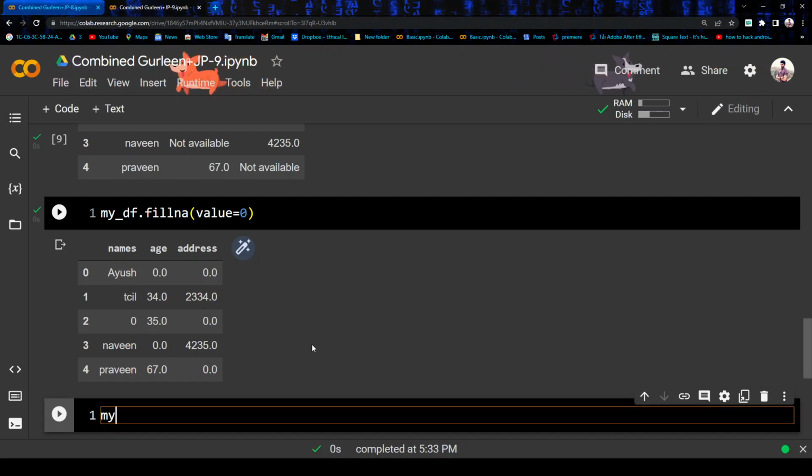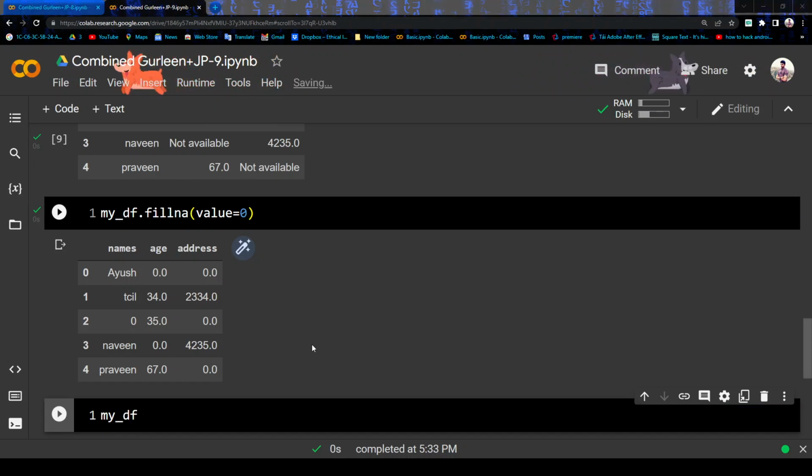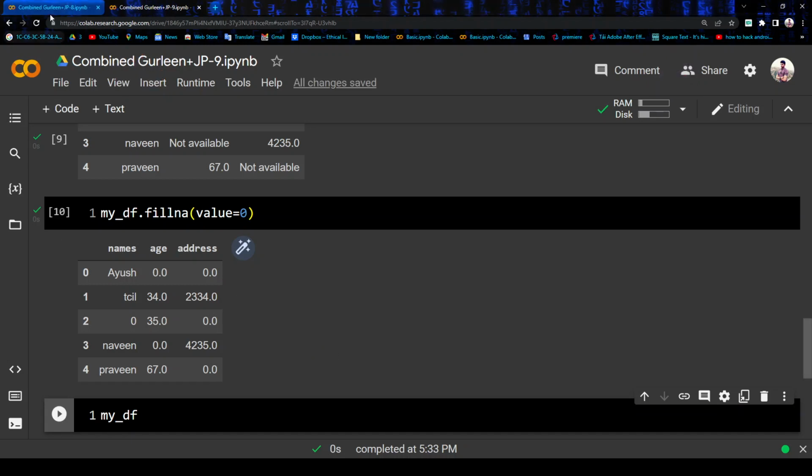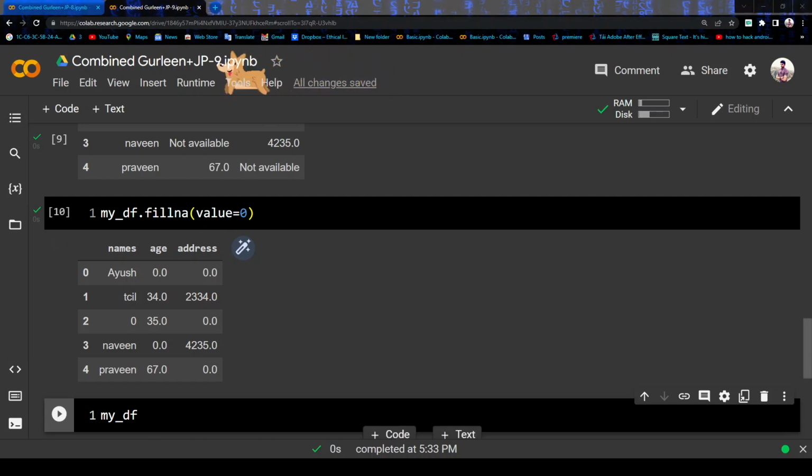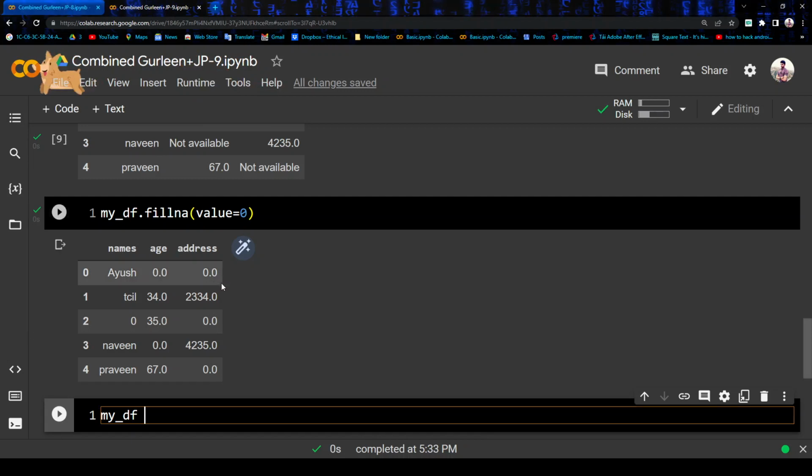Now again, if I write my_data_frame, let's see a different method. Okay, so let's understand a different method here. Just write your data frame name, and then we can again write dropna. That is my data frame dropna.